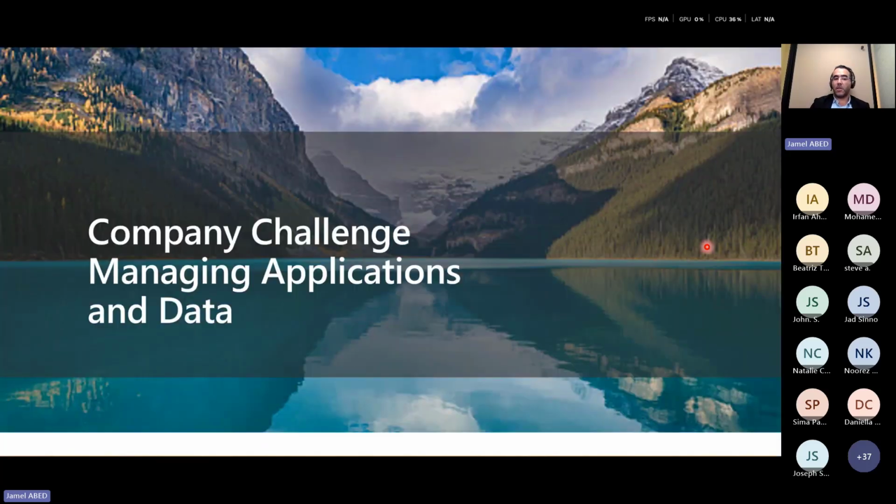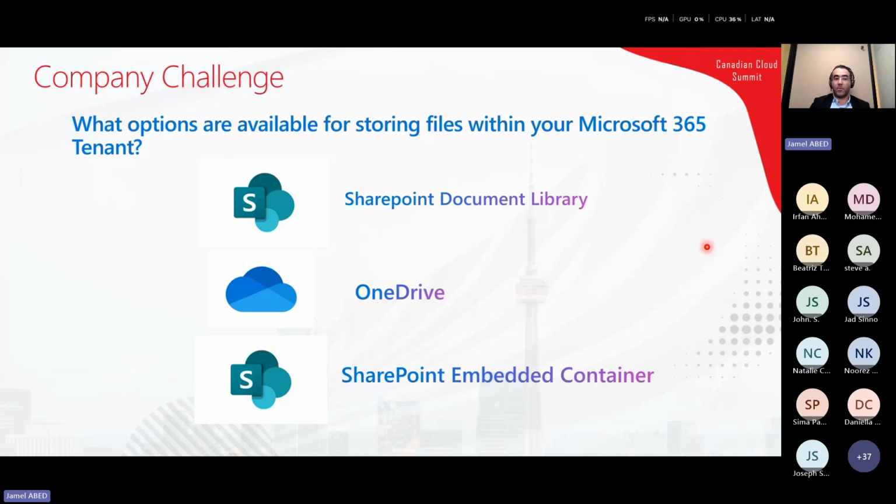So let's start with the company challenge of managing application and data. I will talk about a real use case with my customer. Today, if you want to store a file in your Microsoft 365 tenant, you have different options. You can store this file in a SharePoint document library, where you create your site and add it to the library. Each user in the organization also has a personal OneDrive. You can add this file to your OneDrive and share it with other users. And now we have a different option: we can add this file to SharePoint Embedded content. In this session, I will show you what SharePoint Embedded content is.